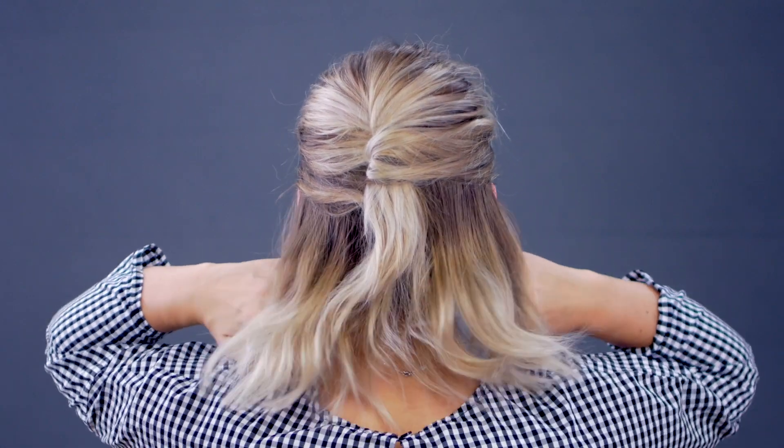I'm just gonna go back in a little bit on the top and pull some hairs out. I like the texture when I pull some hairs out just a little bit to loosen them up. To make the rest of the hair look better, I'm gonna straighten or curl it with a flat iron.